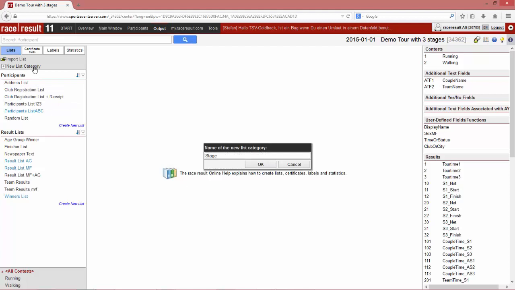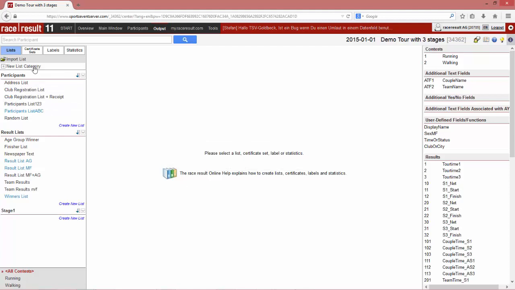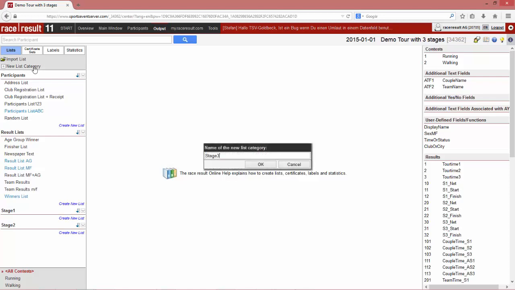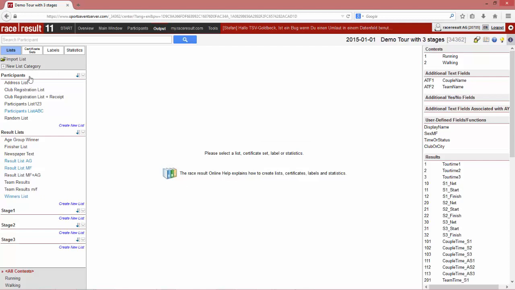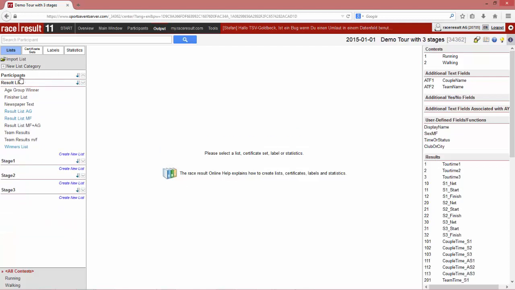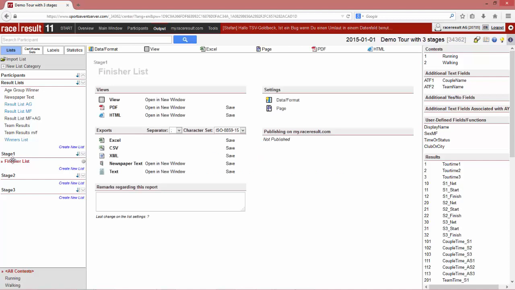Let's set up 3 list categories, one for each stage. And let's start with the overall results.